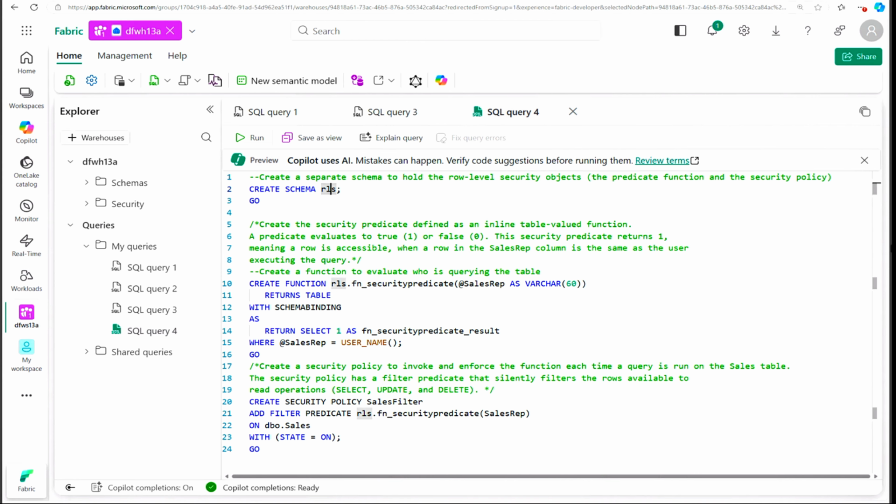Then we are going to create a predicate that evaluates to true or false. If it returns 1, that row is accessible, otherwise the row is not accessible. So creating that function, and then we are going to create a security policy with a filter predicate. So let's execute this one.